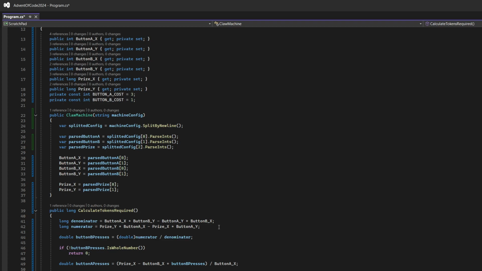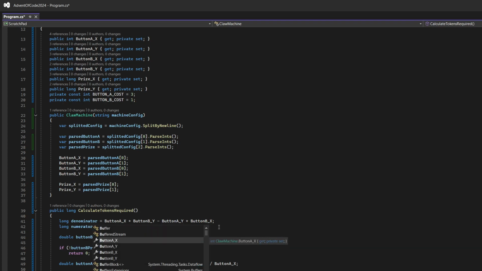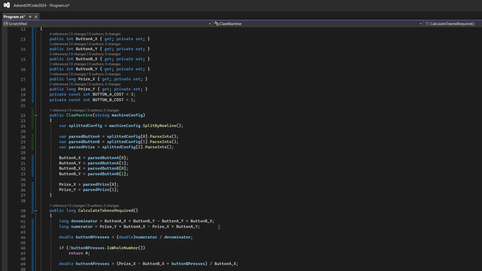So it will be type long: the button A cost times button A presses plus the button B cost times the button B presses. So this will basically be it.